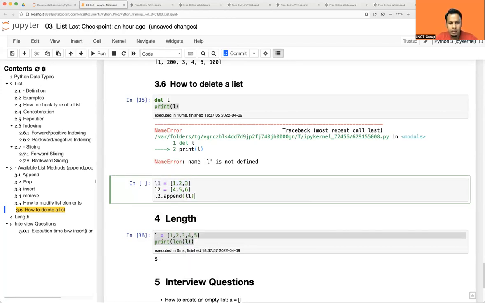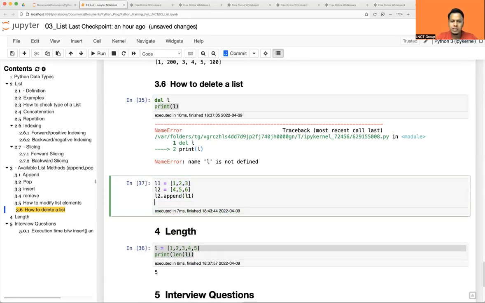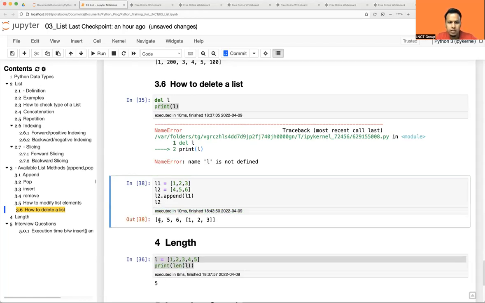You just add L1 and see the output. Since this is mutable, you can use L2. See here, 4, 5, 6, and the whole list is appended at the last. I hope it is clear, Bhavesh. I don't hear him, but I assume it is clear. It was a very basic question.